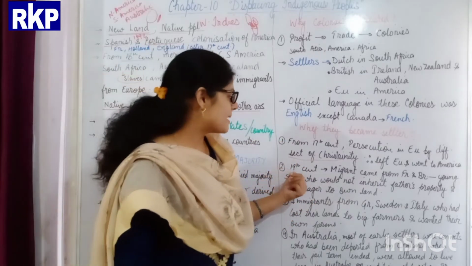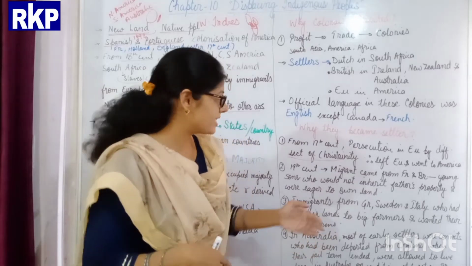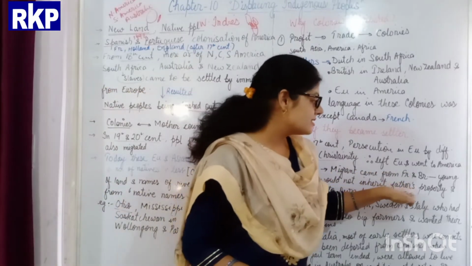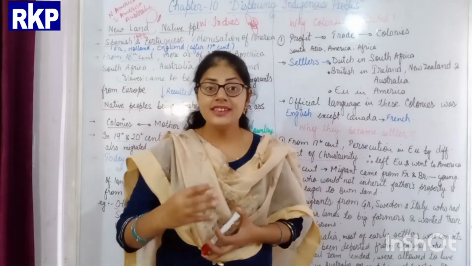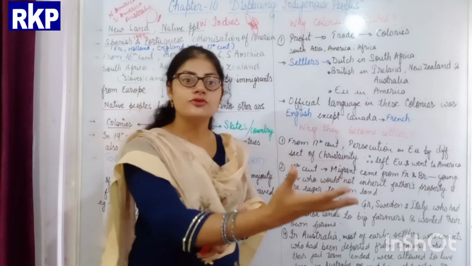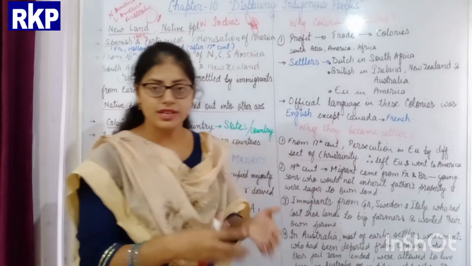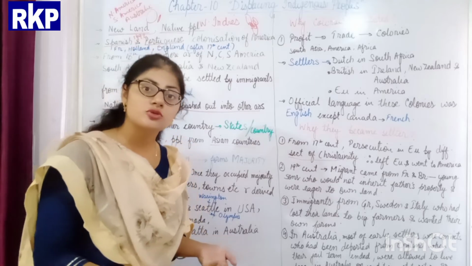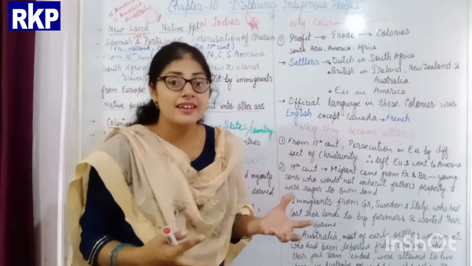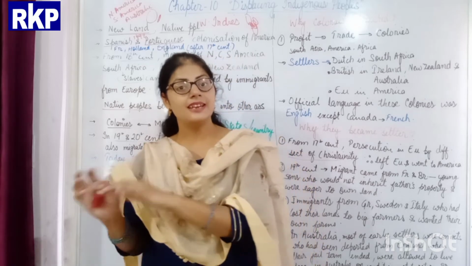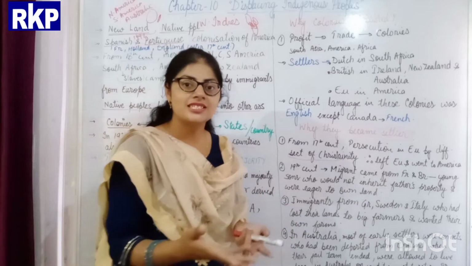Now the second reason. What happened in the 19th century? Migrants from France and Britain came to America. Who were these migrants? They were the young sons who would not inherit their father's property, because the father's property is inherited in Christianity also by the elder son. And the younger sons, as I told you in the previous chapter, were sent to the church to work there as priests, to learn the priestly activity. The younger sons who didn't want that left the place. Those who were eager to have their own land, their own property, left Europe and went to this new land of America and got settled over there. And there they could fulfill this dream of owning land.